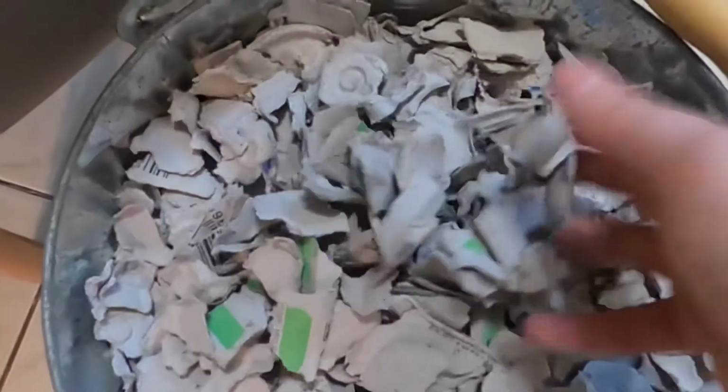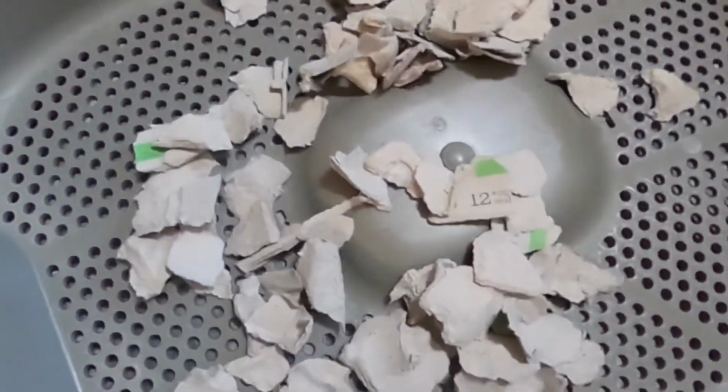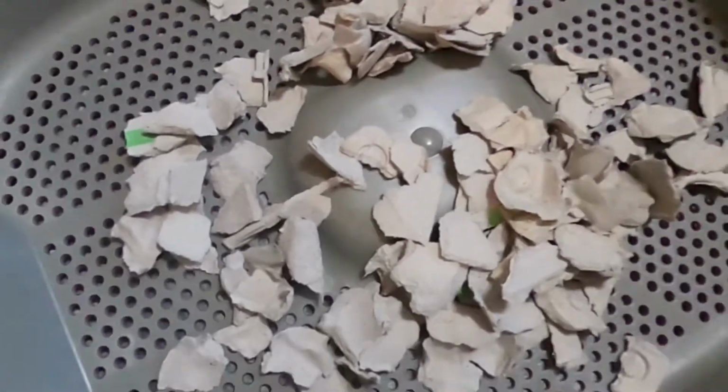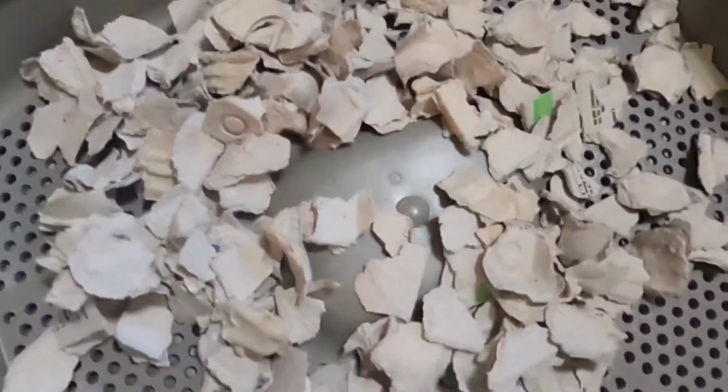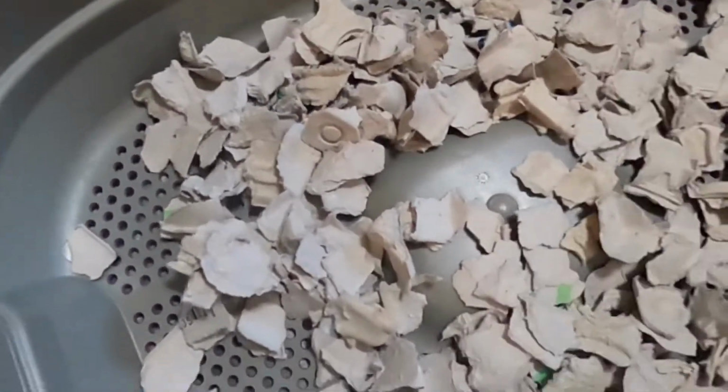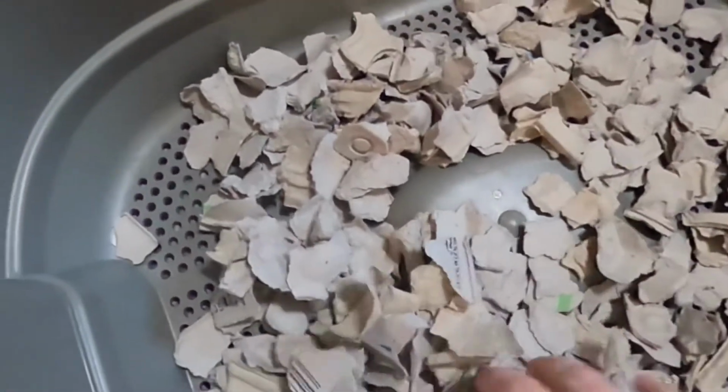Before I go putting the worms or anything else in here, I need to lay a bedding down. I have a bucket where I keep ripped up egg cartons, which I also use outside in my composter, and we're going to use that in here to be the bedding for the worms. So I'm going to go get some of that and we'll get that in here. Okay, so here is all my ripped up egg cartons. This is going to go in here to form a bedding. As with any composting, you want to make sure that you have a good balance with your browns and greens. And these will be a lovely home for my earthworms.